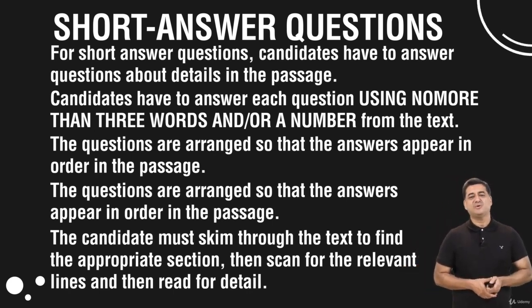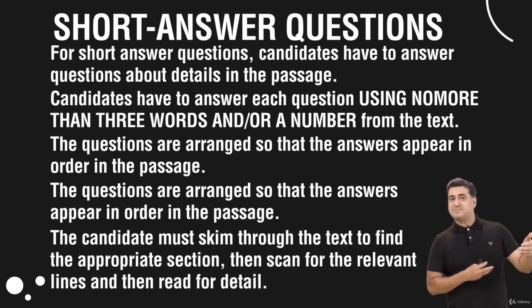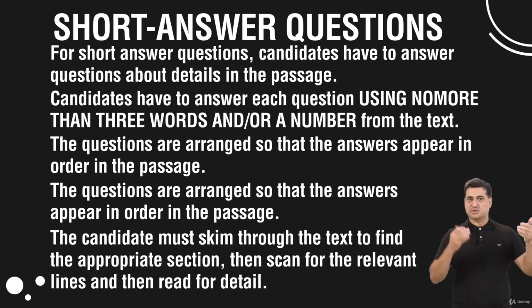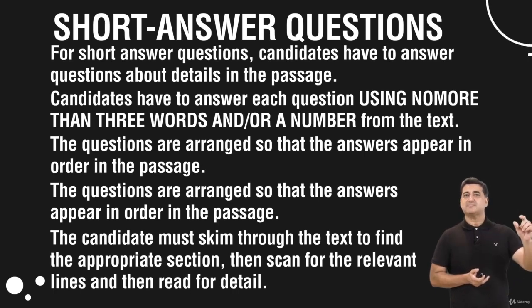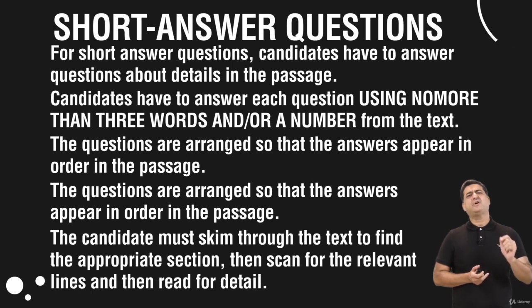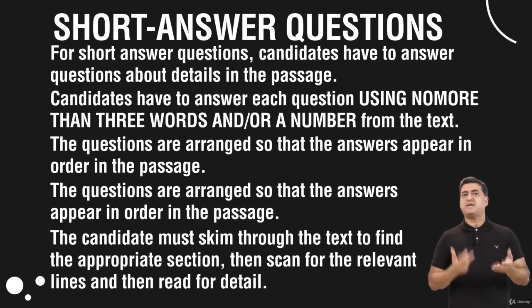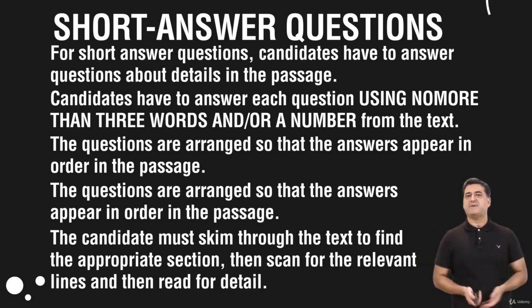So what I told you is that we skim. The first thing that we should do is to skim, and I told you how to skim. Skimming means read the headings and subheadings and the first sentence of every paragraph, because that is the topic sentence. Once you know what the topic is, you understand what is in the passage. So let's do it together.